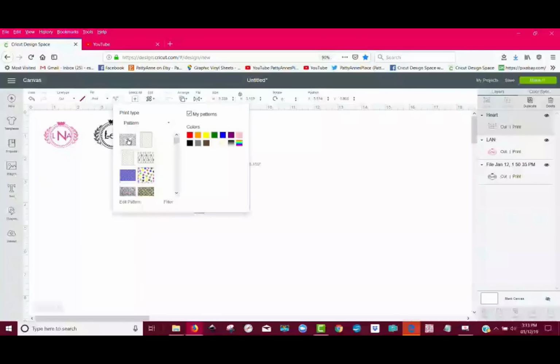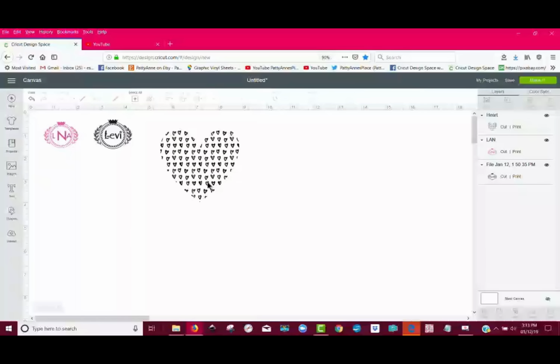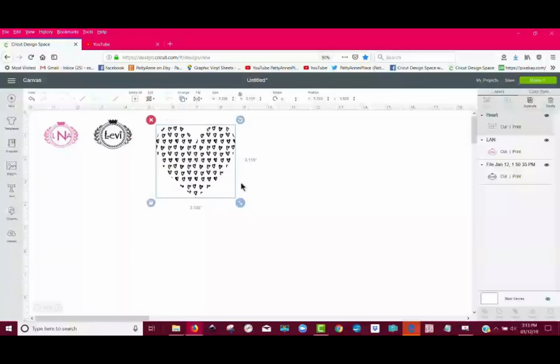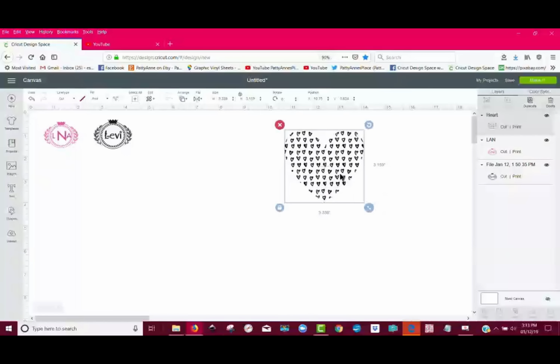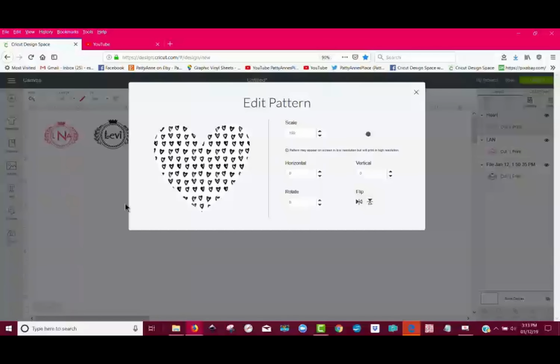Okay, there's a little check mark on there. I never noticed that before. I guess that means it's done. And there it is, and I actually kind of like the size that those hearts are in that heart. But if I didn't, I could come back up here to right here. There's the print words. Here is the box that shows the pattern that's being used. You can barely tell that's what it is. But I click on that, and then I can come down here and edit the pattern.